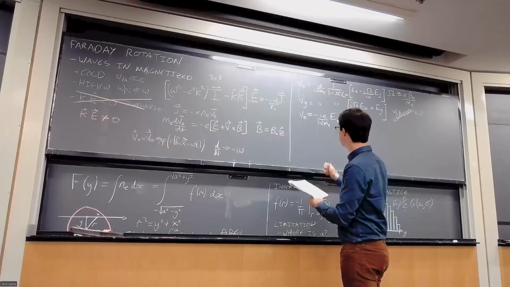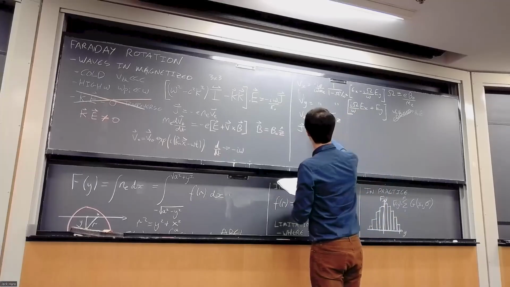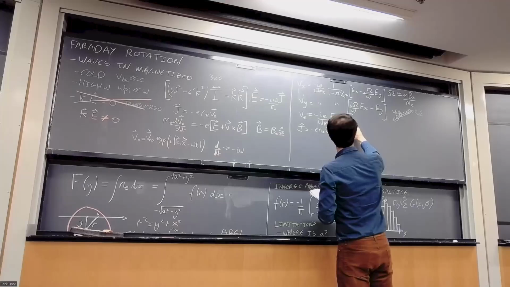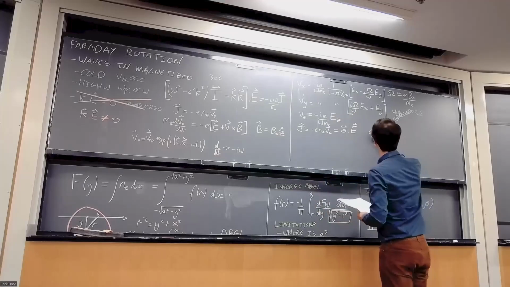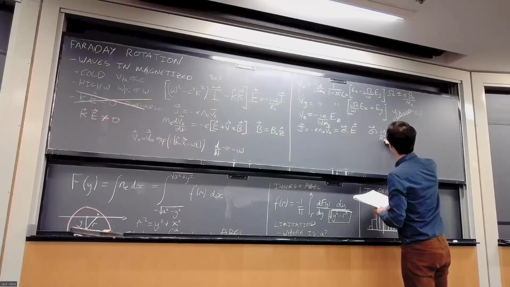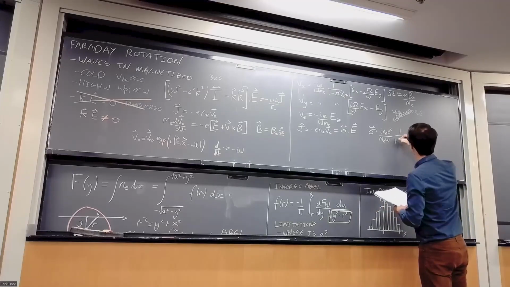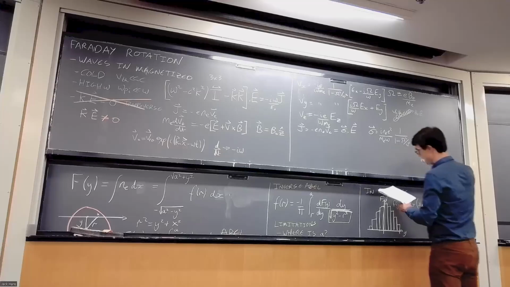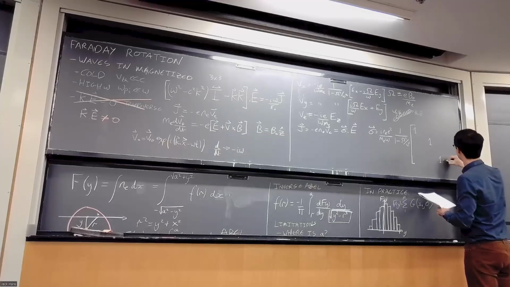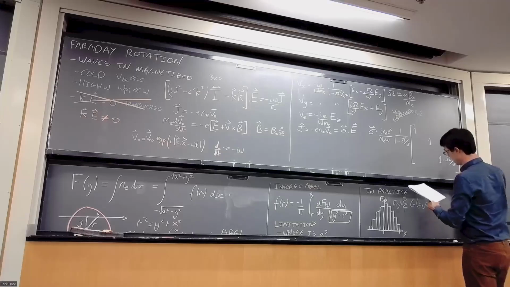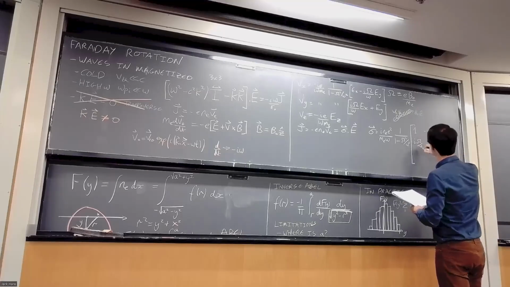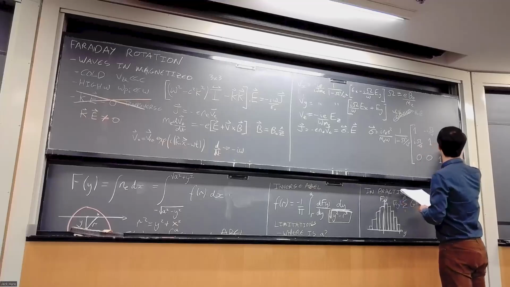And for that matrix, we can write J is equal to minus n_e e times the velocity, and we can write that in terms of some sort of conductivity tensor times the electric field, where that conductivity is this monster: i n_e e squared over m_e omega, times 1 over 1 minus capital Omega squared over lowercase omega squared, times our nice big 3 by 3 matrix. You want ones down the diagonal, surprise, the bottom corner here, and minus i Omega over omega here on these two off-diagonal elements, then zeros elsewhere.